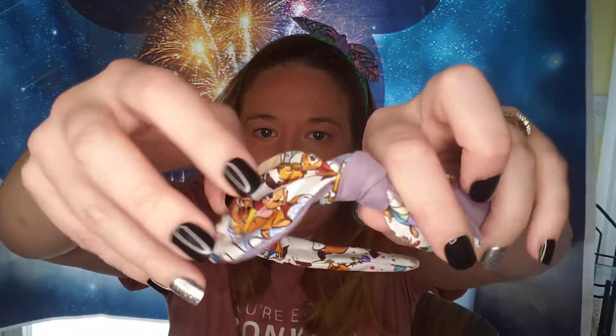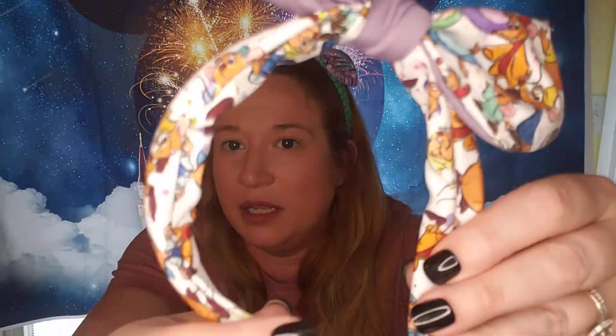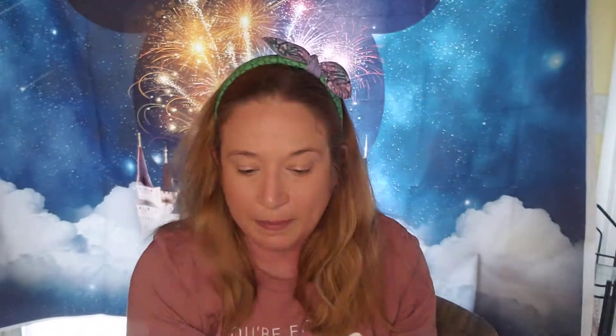I mentioned in a previous video that she's really into Gus and Jaq right now from Cinderella. So I thought she would be so excited about this, and she did not seem as excited as I thought once she saw Maui. But then she said, 'I want both, Mama.' I thought this would be so cute because I could match her. So she has a Cinderella and Friends pattern with all of the mice on there — Gus and Jaq. I had seen that pattern and wanted it for myself so we can be matching, which I think will be so fun. Since she's little now and still wants to do it, I figured I should take advantage of it while I can.